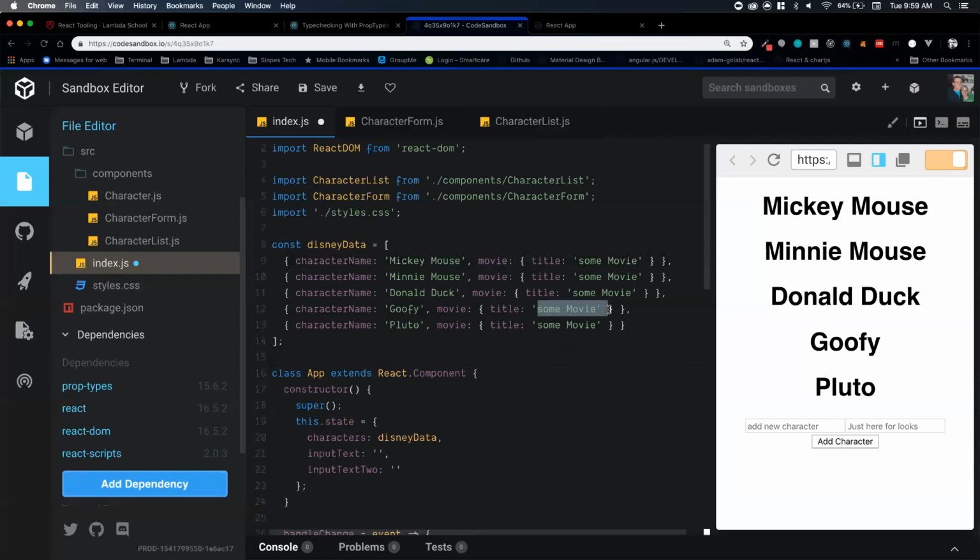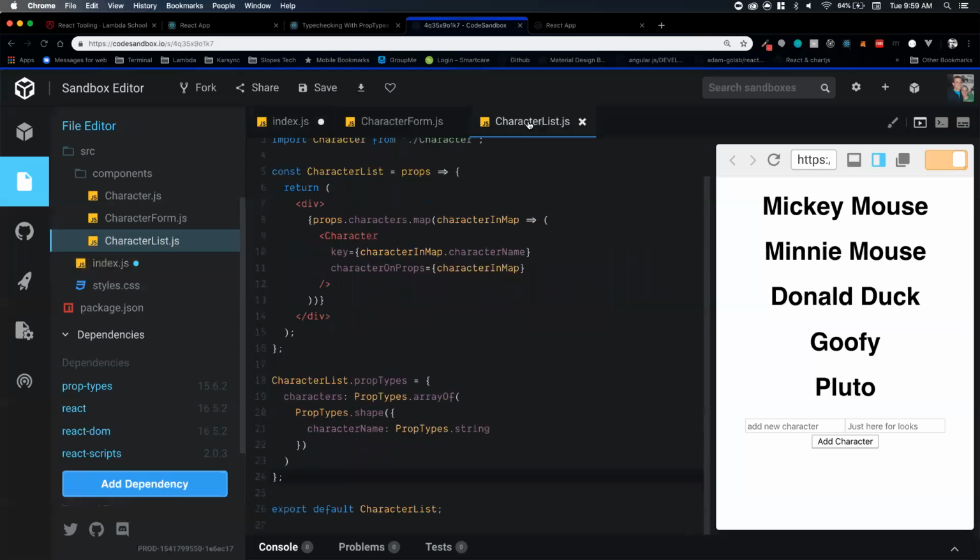You like how I camel case that, even though it's like a string? It's supposed to be a movie title. Oh man. All right. So now we've got an object with two properties. Character name is a string, and movie is an object.